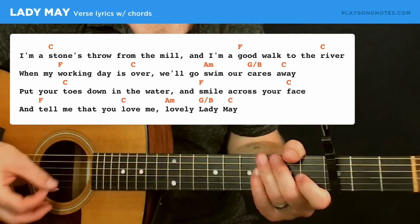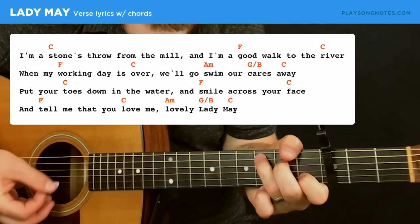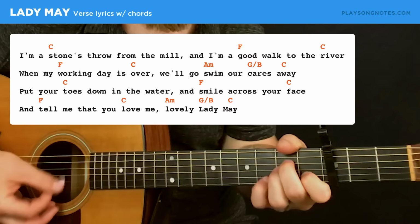So, I'm a stone's throw from the mill and a good walk to the river. When my working day is over, we'll swim our cares away.